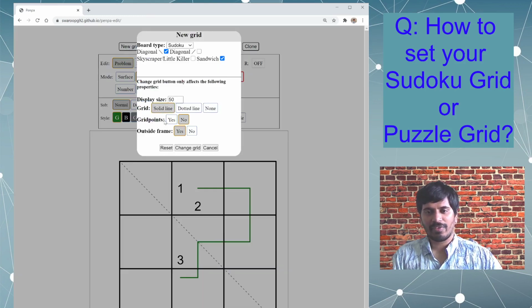Then we have grid points, which are basically visible when you have the none option. So instead of edges, you just see the nodes.